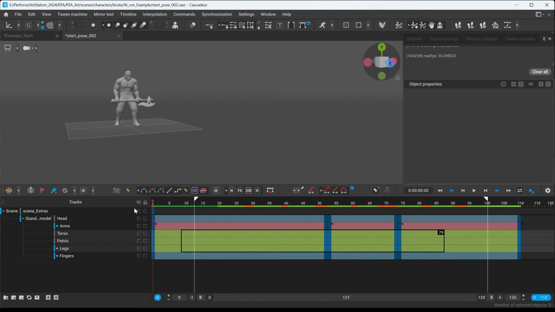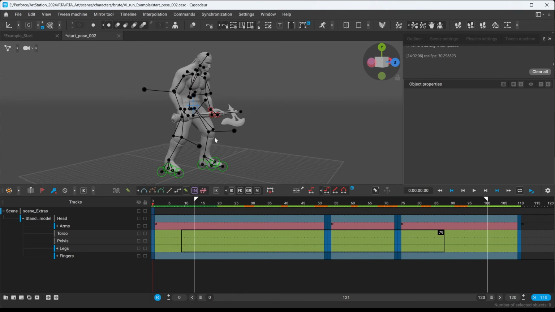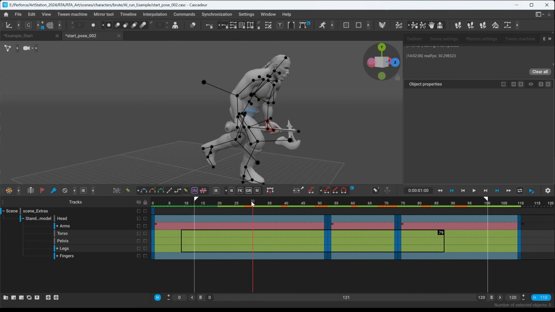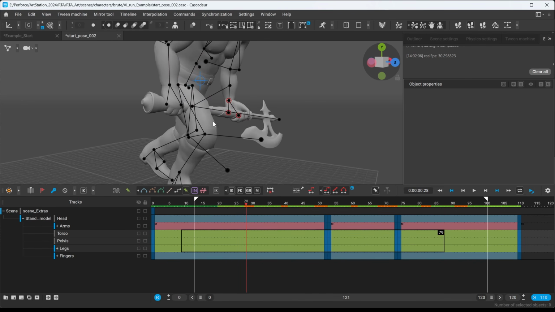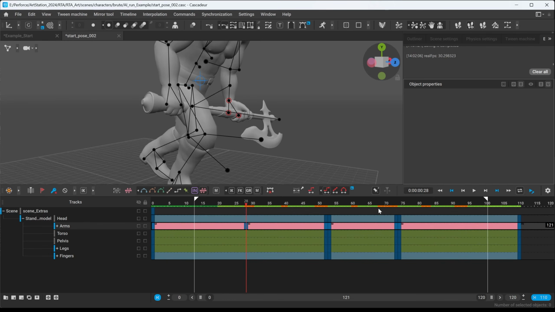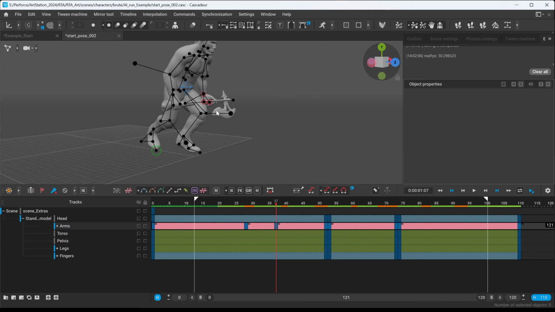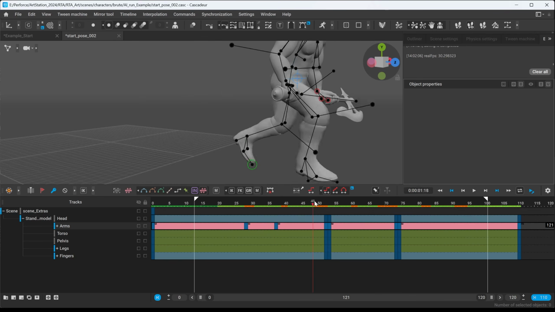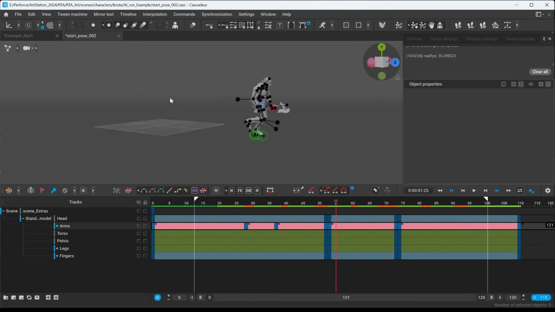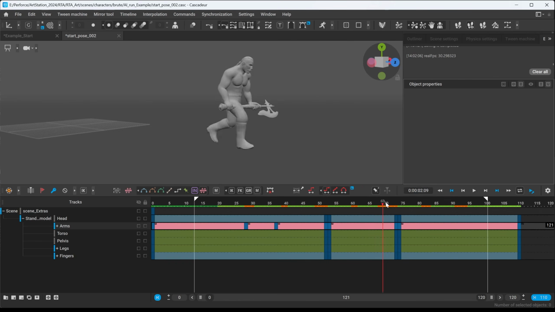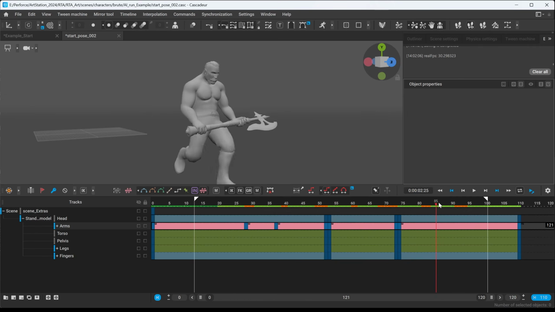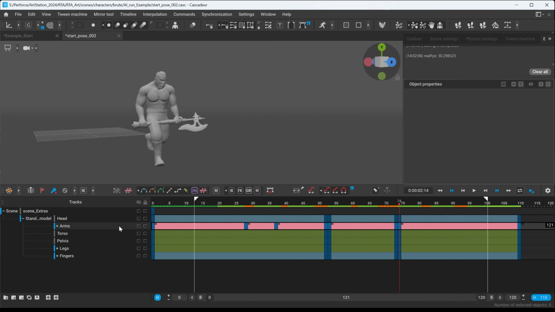And now I just want to deal with these hands that are clipping. To do that, let's find some frames like here when he's starting to take off, the arm is going into the leg, or the weapon's going into the leg. So let's take our hands and set a keyframe there. And then again, this is another spot where we're really clipping. So I'm just going to add a couple points where I probably want to add some breakdowns. All of this, we're just going to adjust real quickly here.